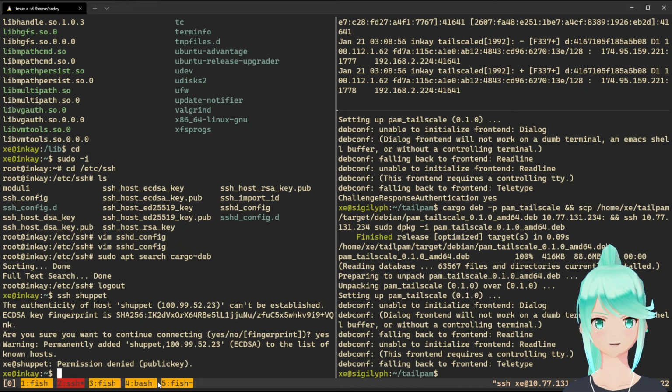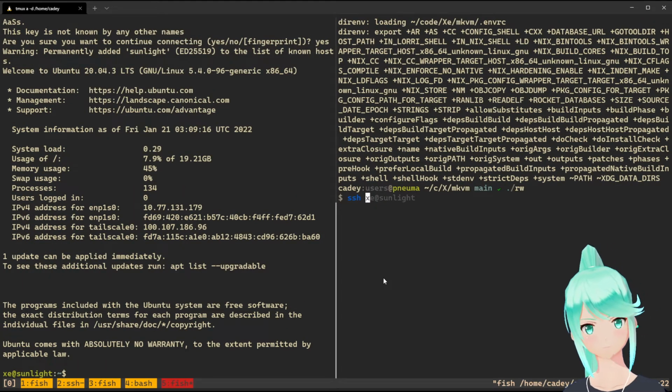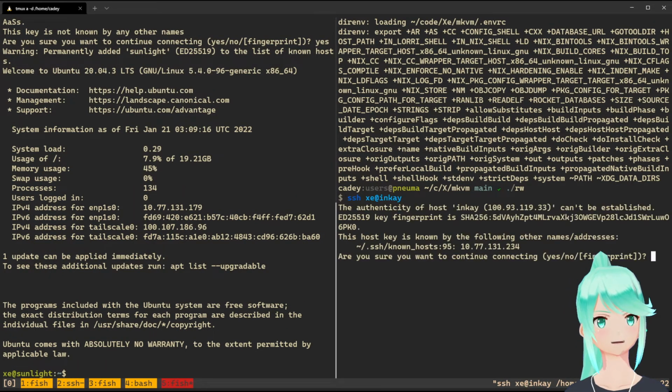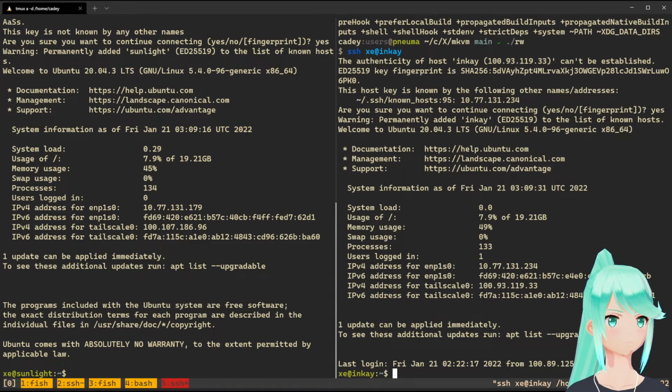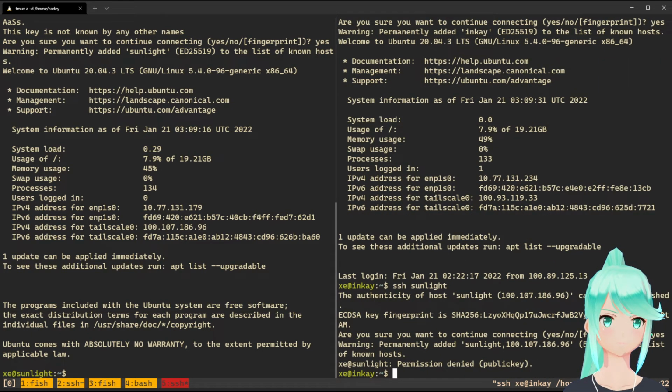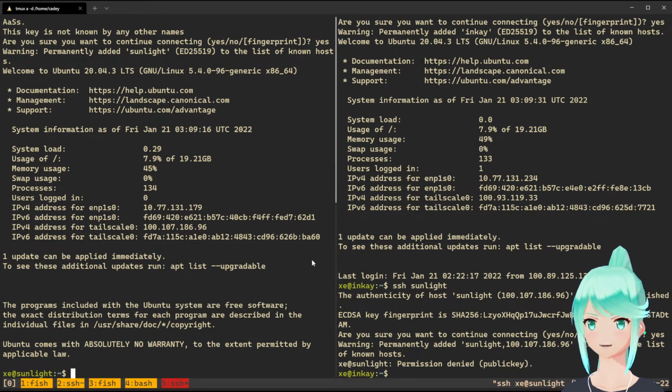And then if we go into Inkay, we're going to get permission denied. Why?